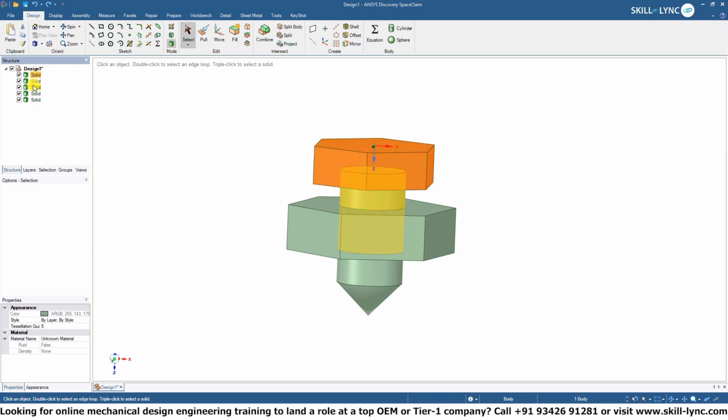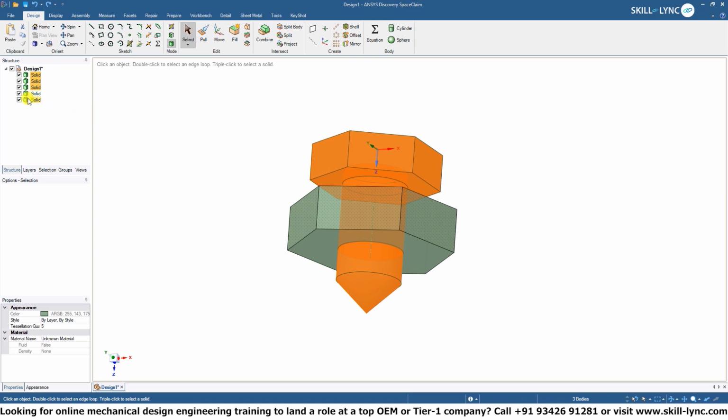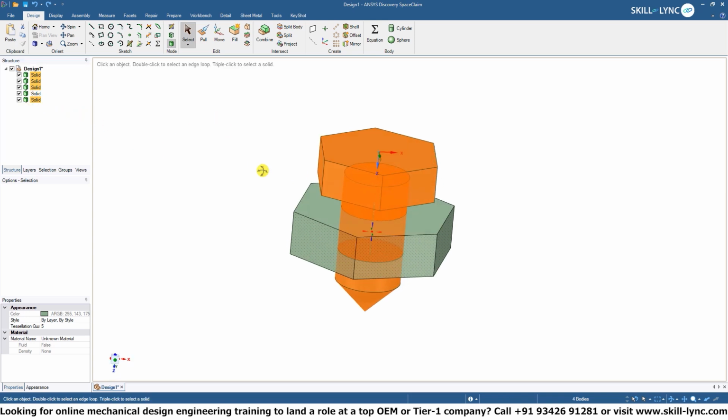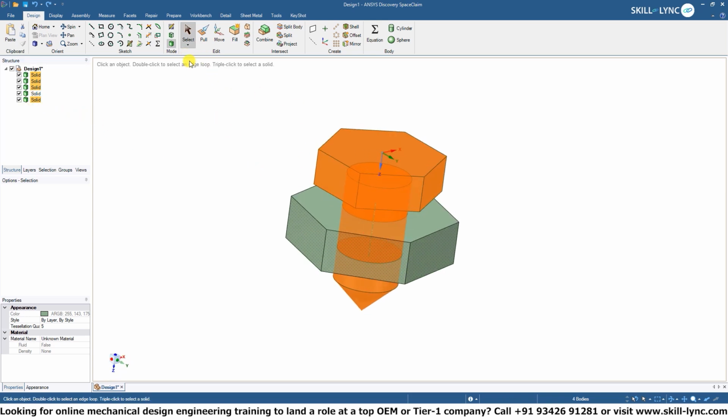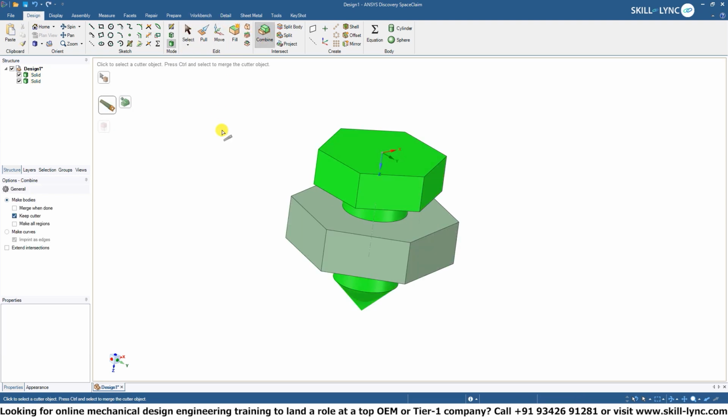Now, if we select all of the bodies that we wish to be in one solid region, so all of these bodies over here that form the body of the bolt, and we click combine again, obviously it's a set of different steps, and as you go along you can learn to do this in a more efficient way or different techniques.